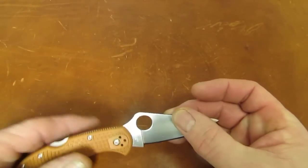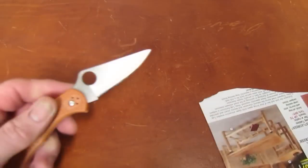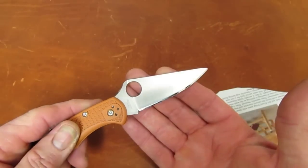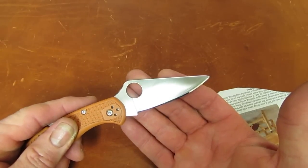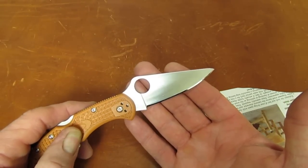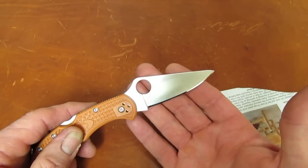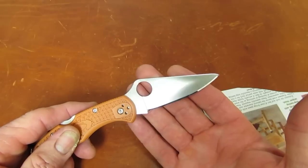We'll just have to see how it does. I can tell you this: sharpening characteristics, very much like ZDP. For as hard as it is, it sharpens easily, maybe even more easily than ZDP, but it had sort of an interesting change. From my 220 stone through my 400 stone, it sharpened easily. Stock removal was easy.